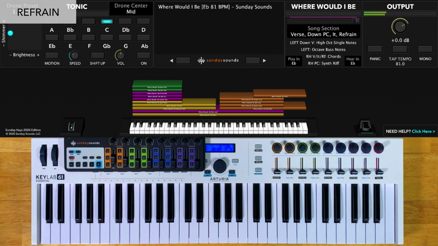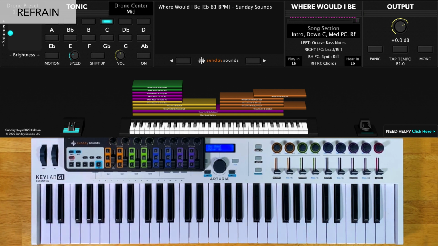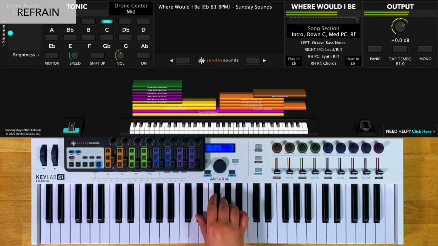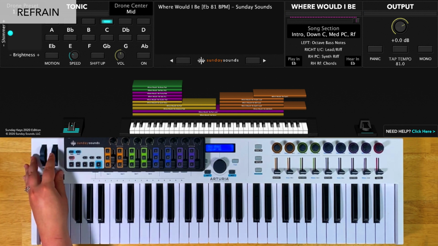Now you'll play the down refrain 3 times total, and then you'll play a medium refrain with the song section control at 1/3. You'll play everything the same way. I like to start adding in that upper part that sounds like this for this one, and then you'll play 2 times through a big refrain with the song section control at 2/3.